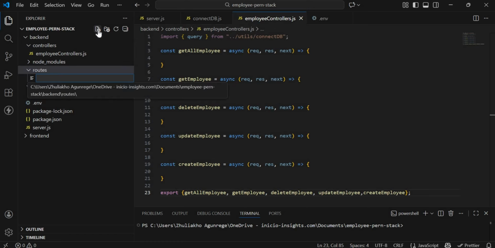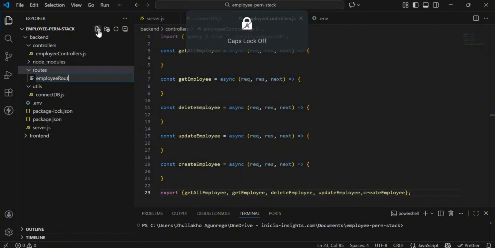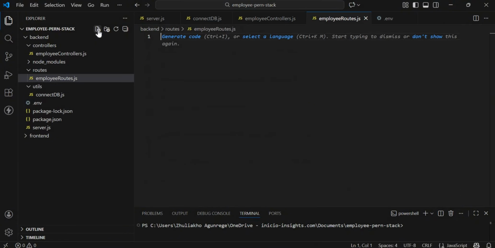This is going to be employee routes.js. Like I said earlier, our employee route is where we're going to map the HTTP request to a specific controller function based on the URL. So we have all our controller functions, and now we want to map them in our employee route.